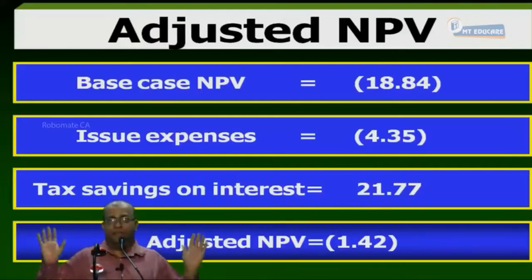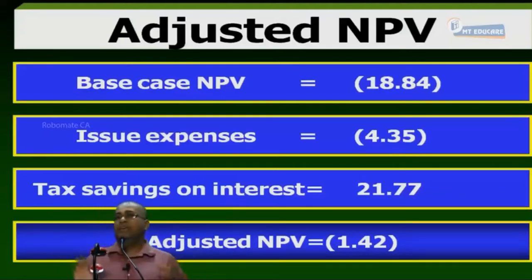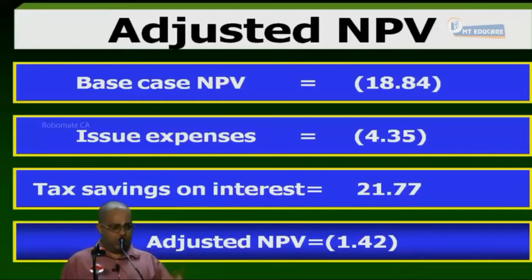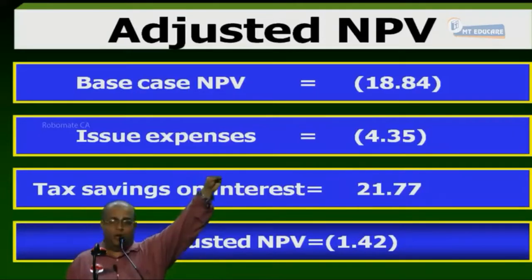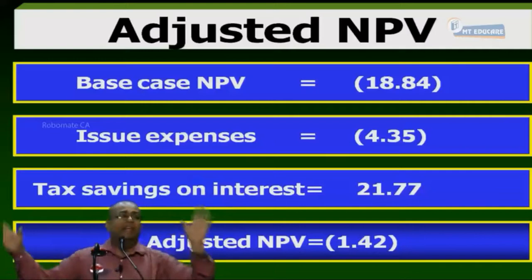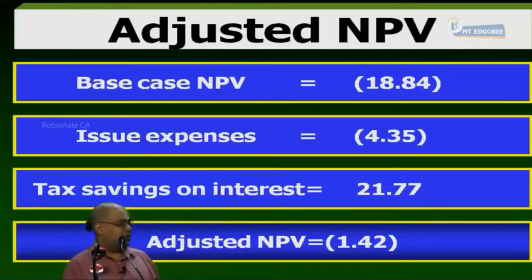Okay, now, computation wise, are you all following or not? In this, again I say, dividend is already discounted using KE. We don't use KD. I accept it. We have to have interest outflow, principal outflow, tax savings on interest. Interest and principal outflow is already there inside the loan amount. Tax savings considered separately at the KD discount rate. Issue expense has been considered. All cash flows are considered. This is adjusted NPV. Can I proceed or not?